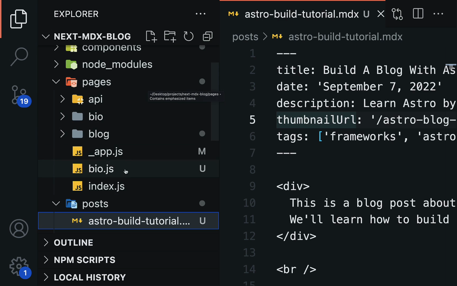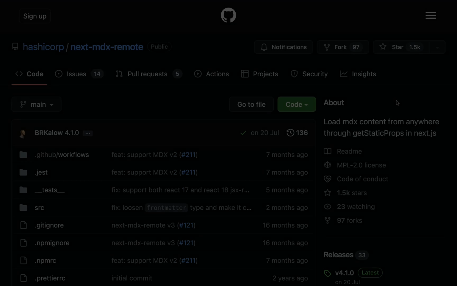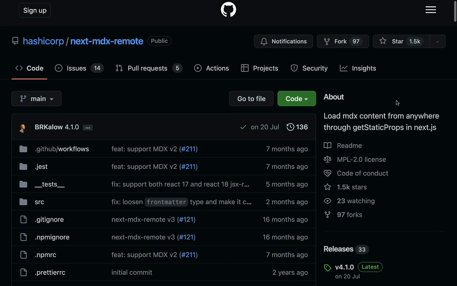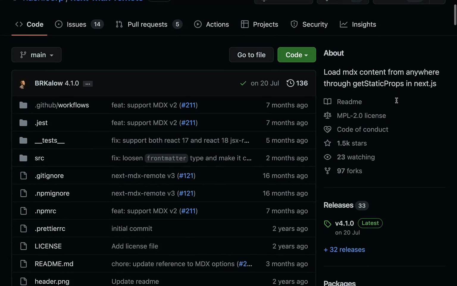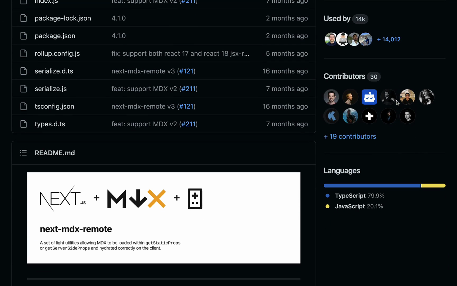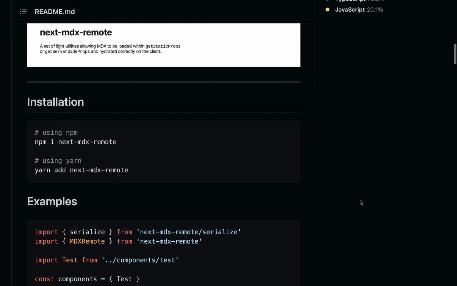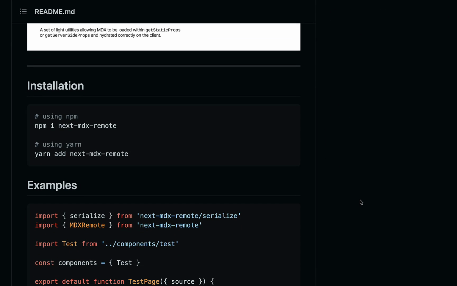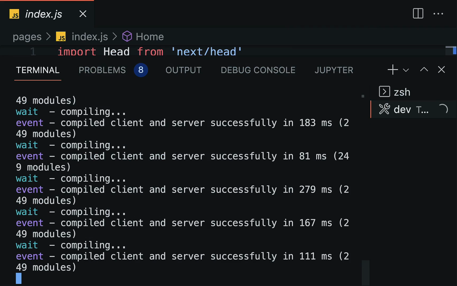And that's going to be inside of the pages/index.js file. To work with MDX in our Next.js application, we're going to need the next-mdx-remote package. Now, there are other ways to use MDX in Next.js apps, but I found this to be the easiest and the most straightforward. Now, this is the next-mdx-remote package. We can add it with yarn add or npm i next-mdx-remote. Remember, we are using pnpm for our application. So we'll need the next-mdx-remote package.